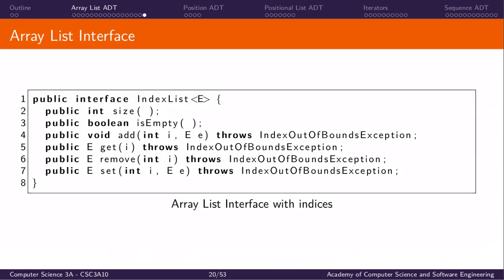If there are any questions, because we're at the end of our discussion about array list, we now continue our discussion with a different kind of list, where instead of using indices, we now use positions. So if there are any questions, please type them in. We still have time to repeat anything, so we're all on the same page.